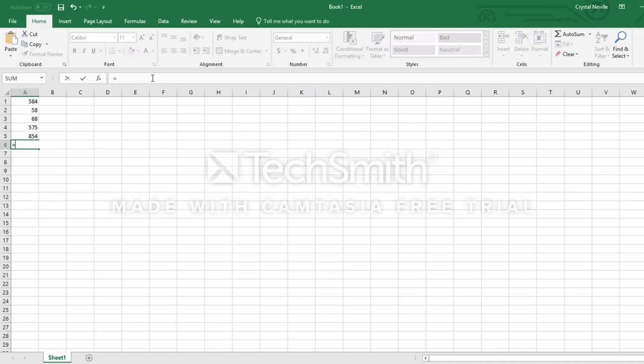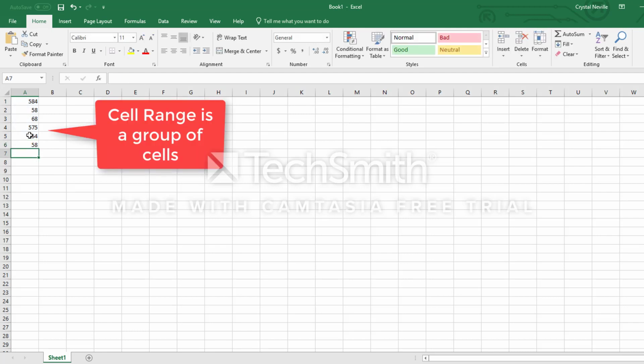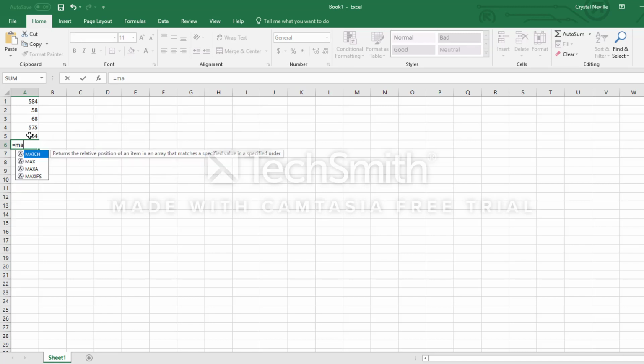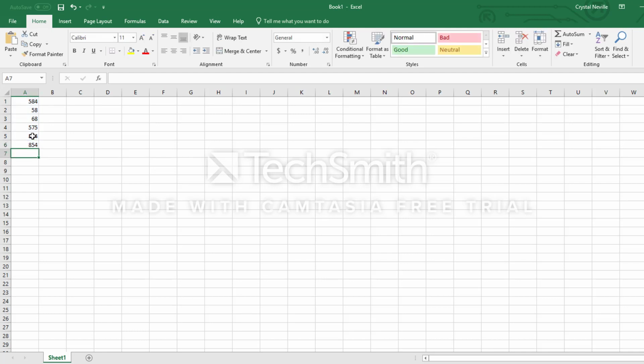Now in the textbook, they'll actually talk about several different functions. So we covered the sum function, which adds up everything, but then we also have the minimum function, which is min, open parentheses, select our arguments, close parentheses. Now what this function does is it returns our smallest value in our cell range. And then if we want to find the largest value in our cell range, we say max for maximum, select our cell range, close parentheses, return, and that returns our minimum or our maximum value.